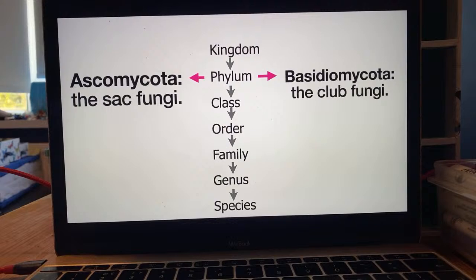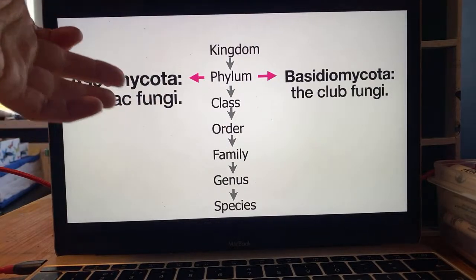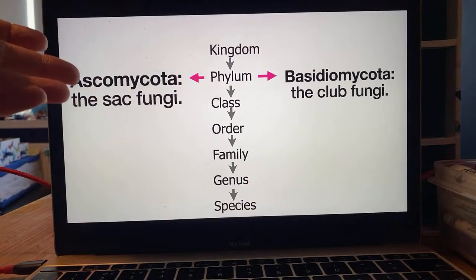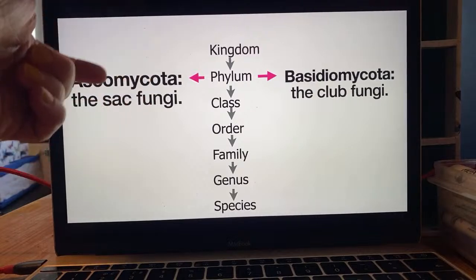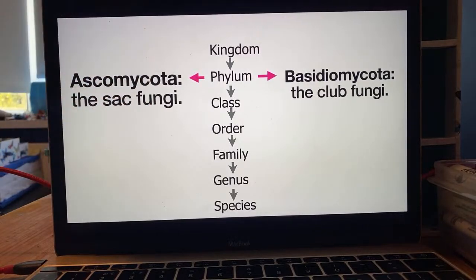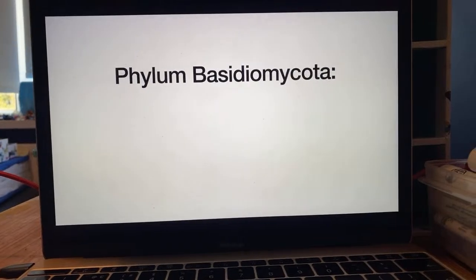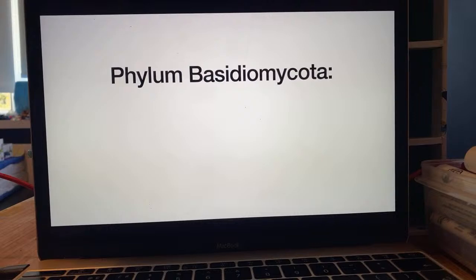Very, very roughly, it changes all the time, but one excellent website I read said that Ascomycota made up about 75% of the fungus kingdom, and Basidiomycota made up about 40%. So if you do the math, that tells you how this stuff is always changing. But the other big phylum we'll look at is Basidiomycota. We don't need to spend as much time on this because you actually know about Basidiomycota already.